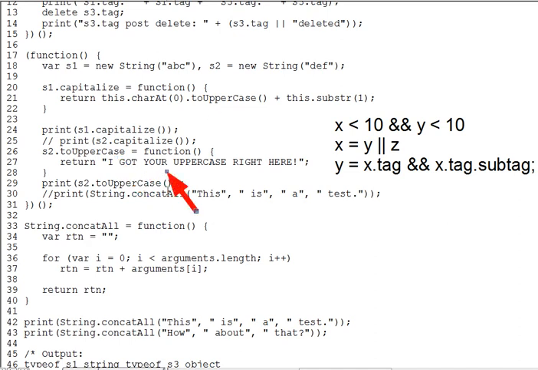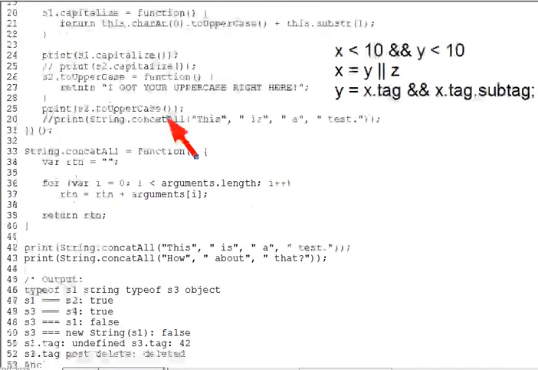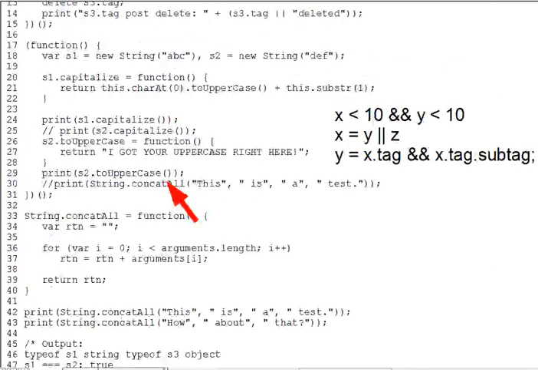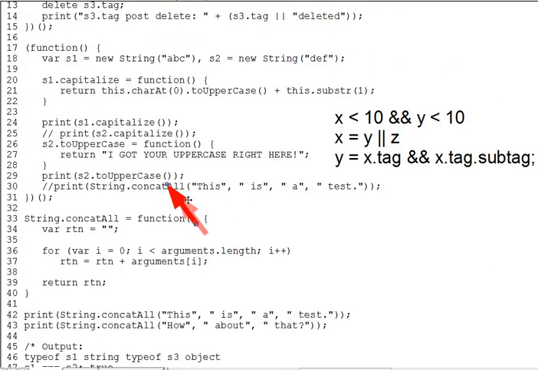And you can see the results from the print on line 29 here. S2.toUpperCase results in that. Now, for the time being, I have line 30, which is a different topic, commented out. It has to deal with the next block of code on lines 33 through 40.